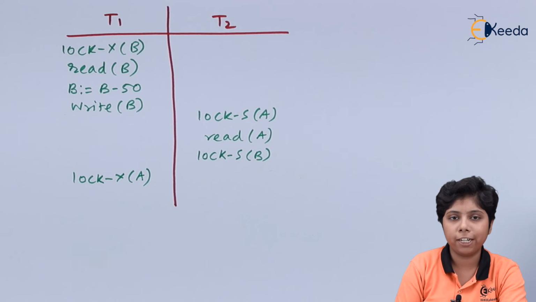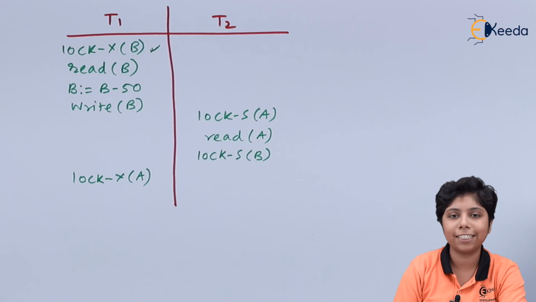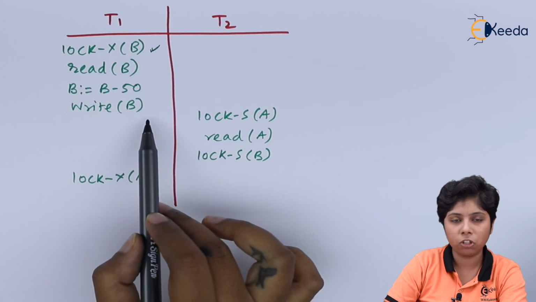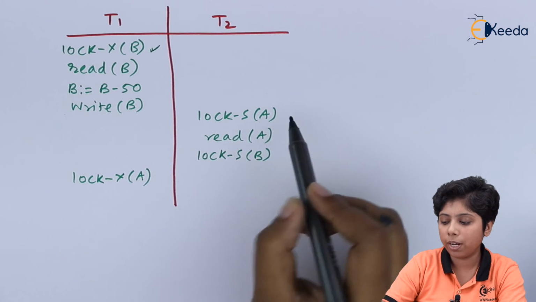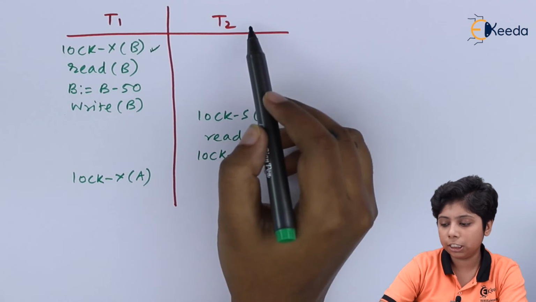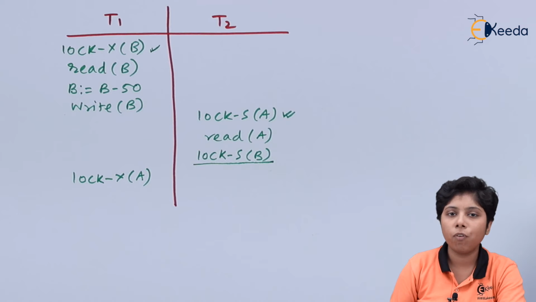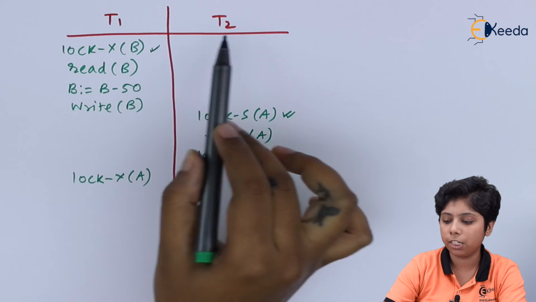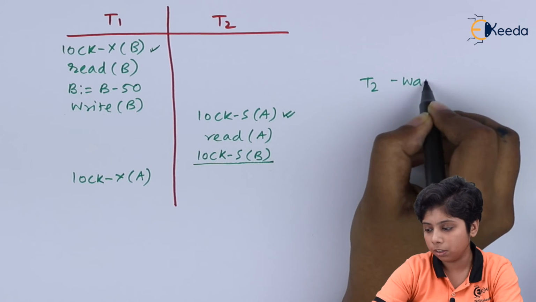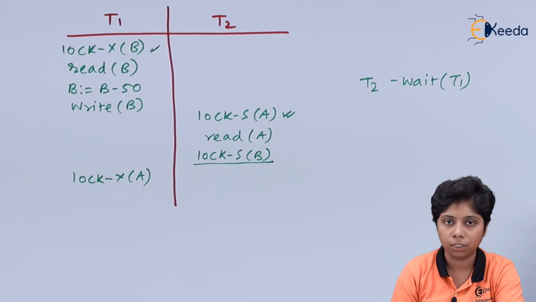Now, if this situation arrives, what happens is that we have an exclusive lock on data item B for the transaction T1. Now we have updated B, that is fine. We are acquiring a shared lock on data item A. Now T2 requires a shared lock S on data item B. We cannot just grant it because T1 needs to wait for T2. So T2 calls for a wait on T1. That means until and unless T1 is finished, T2 cannot proceed further.